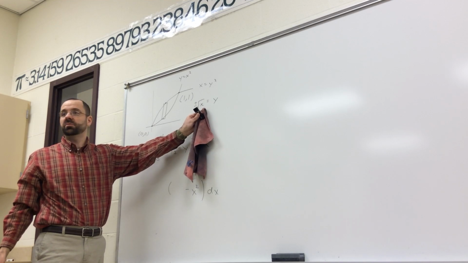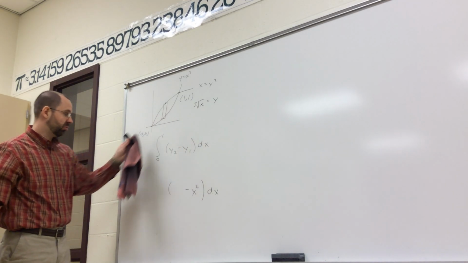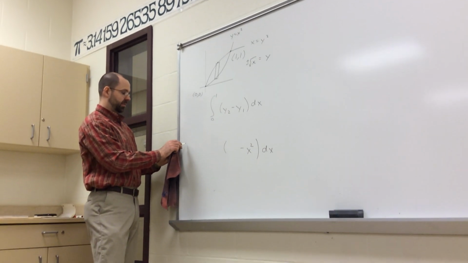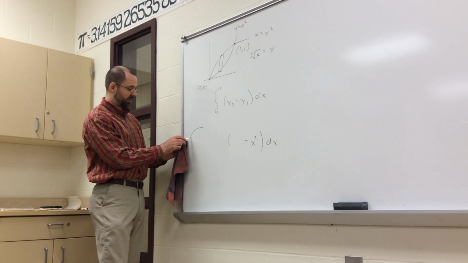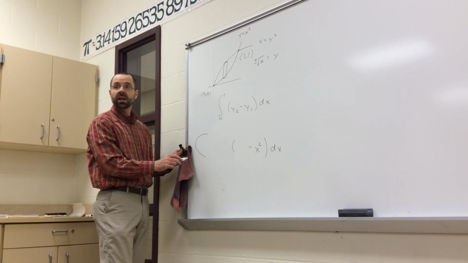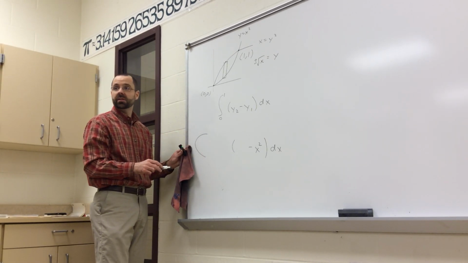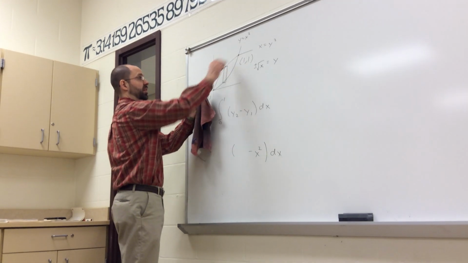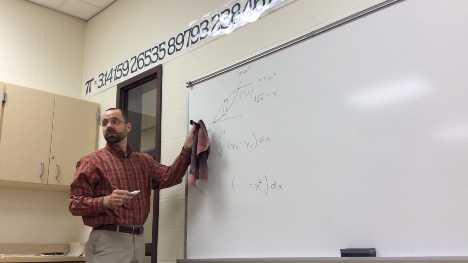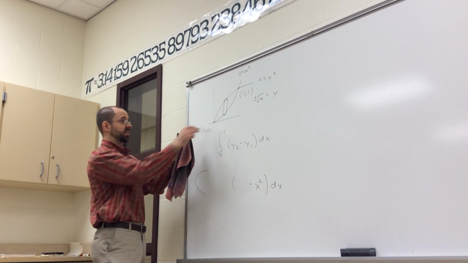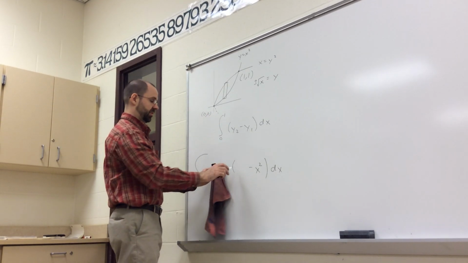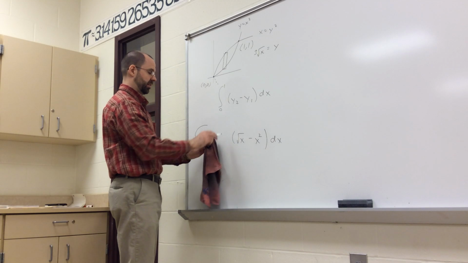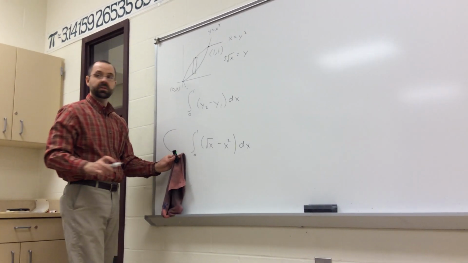So if you graph this with a graphing calculator, if you graphed the positive square root of x, you would get this. And then if you graph the negative square root of x, you would get this. And then you'd get your full sideways parabola. So this curve is what? The positive square root of x, right? Because it's the top half of the parabola. There's the bottom half. Okay, so it's the positive square root of x that goes there. And we're going to integrate that from 0 to 1.